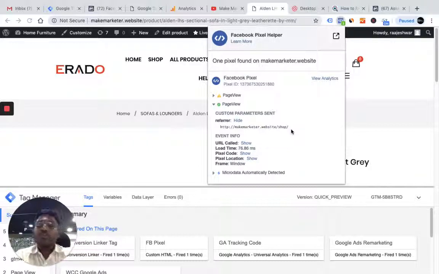So what you can do is, when you go back to Facebook Analytics, there you find all those people who are making their way to the site because of the pixel, and there you can set up filters, or create an audience in such a way that you have only those people who are visiting your website from Google, which is a referrer Google, or you can create an audience of only those people who are coming to your website, maybe from YouTube. That means a referrer which contains YouTube. This way you can create buckets based on custom parameters as well.